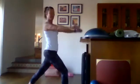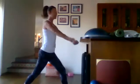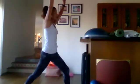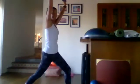And then coming up, my arms are going to come down. I'm just going to take this back and then step forward with that left. Okay, so just that staggered stance. I'm going to reach my arms overhead. I'm going to bend my front knee, and I'm going to think of like imprinting here, okay?